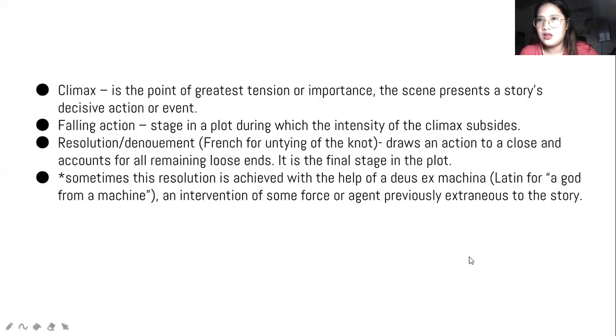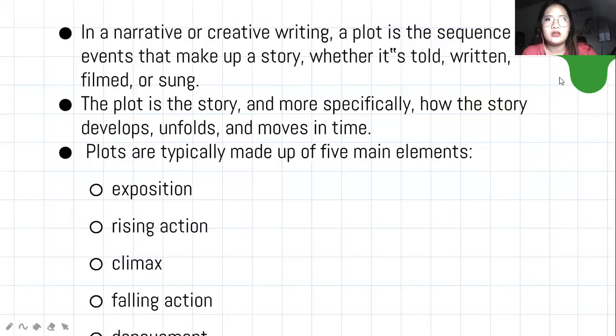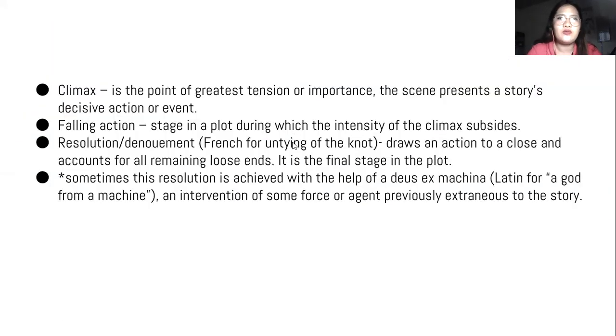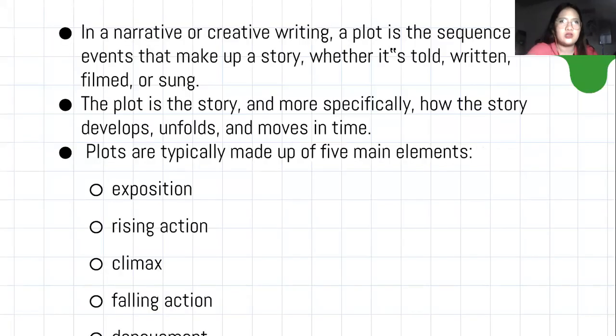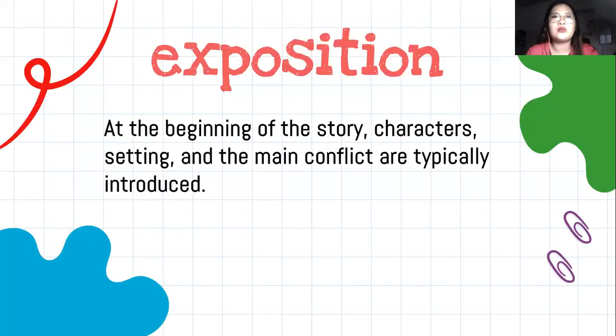Okay, so there. Let's move on. So, ayan, overview yung mga yan. So, let's get each. So, ayun nga, may 5 elements tayo. So, the first one is the exposition. Ito yung beginning of the story, the characters, setting, and the main conflict. Dun sila usually in-introduce. So, ito yung parang introduction part.